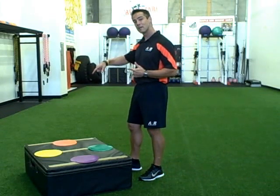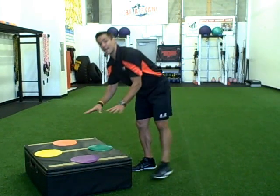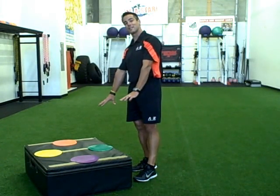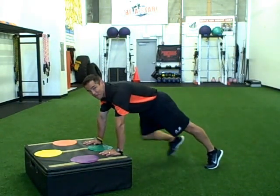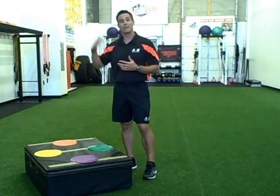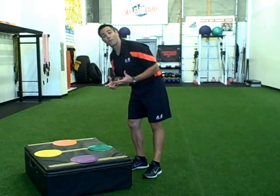It allows you to get them in the proper alignment. We'll place the children behind each disc here. They each have an assigned color. The other thing I like about using the discs is hand placement. They're not going to put their hands together — we say they have to be outside of the discs. We can also cue them if they're too wide. We can talk about making their body nice and straight. For the little kids, we'll talk about making their body in a nice straight bridge. Older kids, we'll talk about having that straight line from the top of their head to their heels. We'll talk about engaging those glutes a little bit so their core engages.